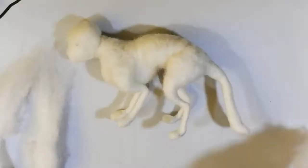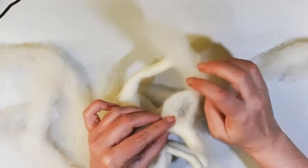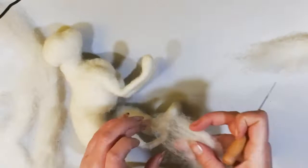Right, let's see what I do with this cat. Right, so first things first, we need to separate out some fibres to thicken up the legs and paws of this cat. So I've just made three strips of the fleece. Again, this is the carded white Corridale, and I'm just wrapping, starting from the paws, building up to the legs. This is just to make the legs a bit thicker and actually real cat-like instead of cartoony catness.